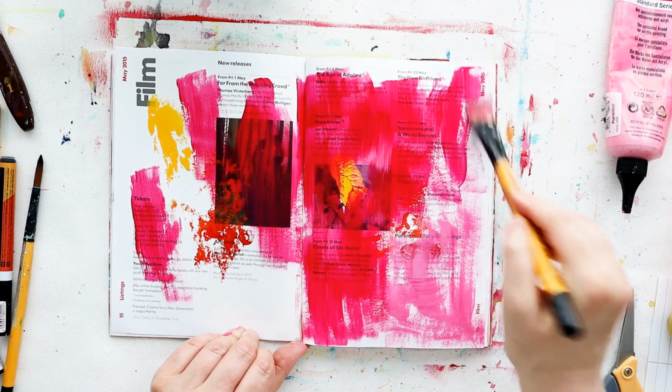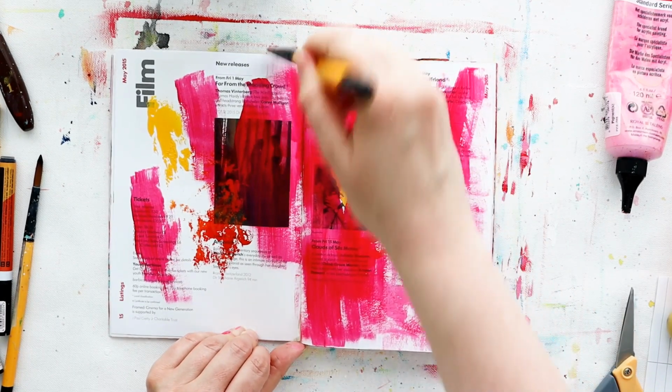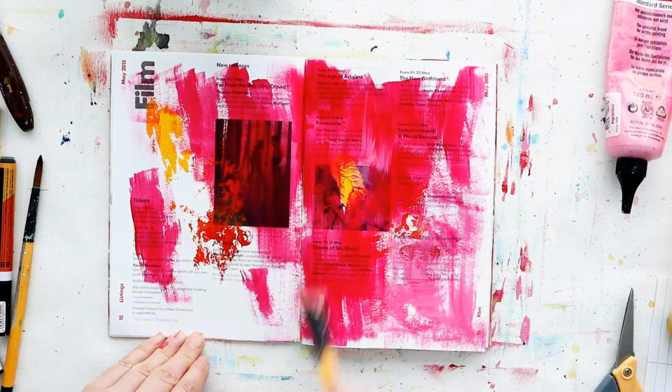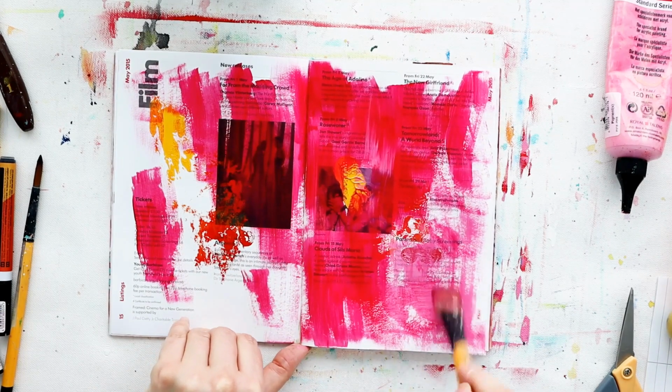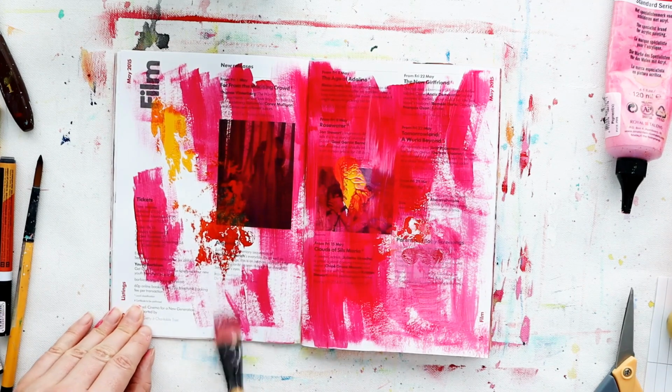So I thought today might take a more relaxed approach, talk you through one of my art sessions and the processes that I went through in this and how this piece came together. Just give you a little glimpse behind the scenes of what an art session looks like for me.